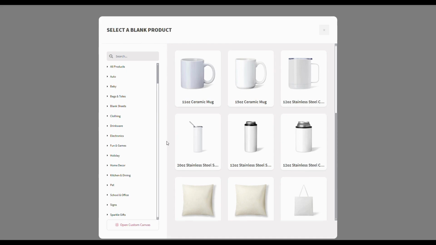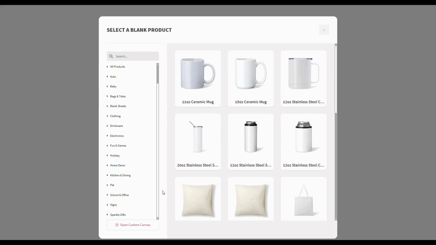The other option that you have here is the ability to create what's known as a custom canvas. This option essentially allows you to create your own template from scratch with the dimensions and shape that you need specifically for your project. When it comes to using that custom canvas option, one thing I do want to point out is that unlike with Creative Studio, with our new design tool, when you create a custom canvas, you will have the option to save that custom canvas and revisit it and re-edit it whenever you want to as well.